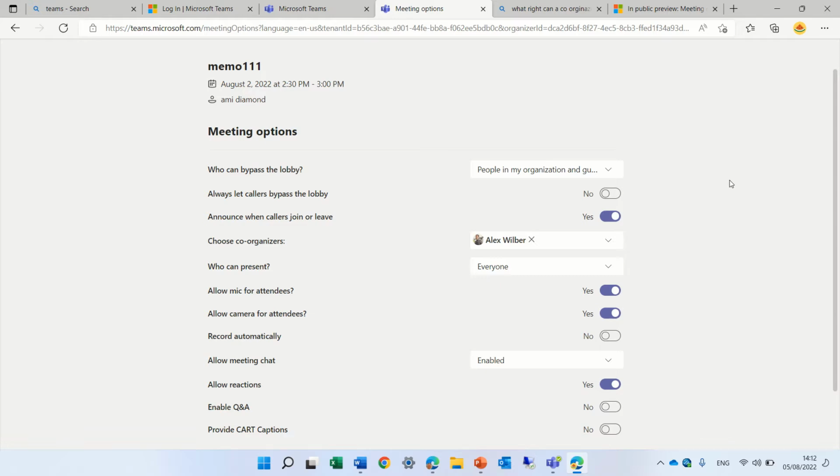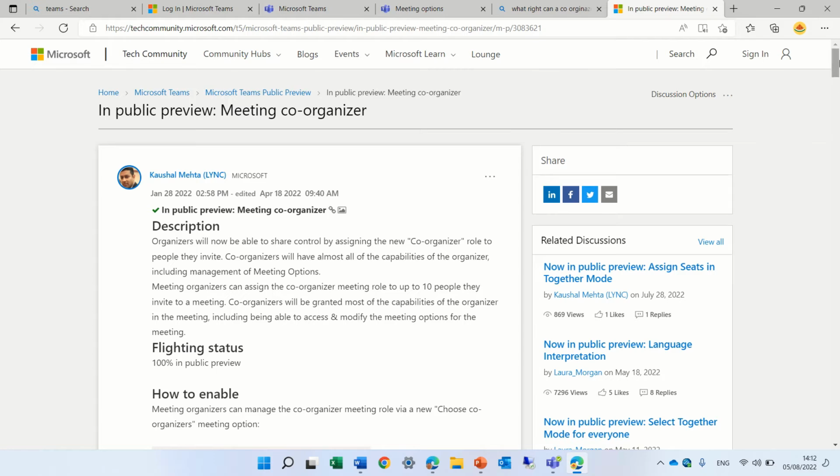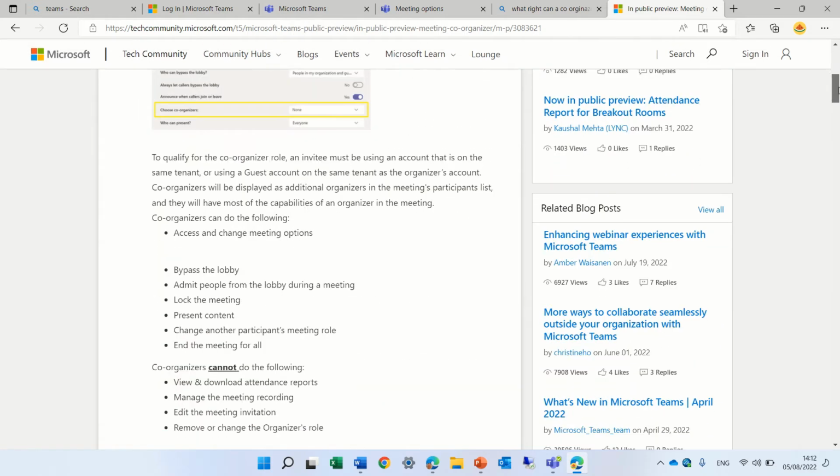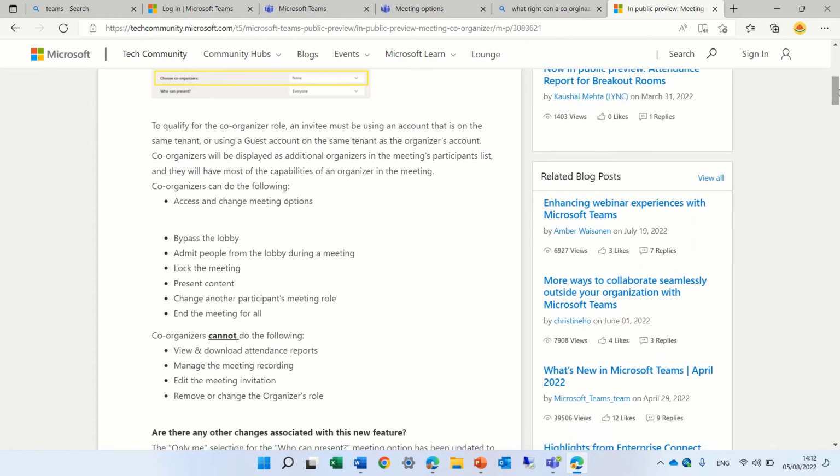Let's see what a co-owner can and cannot do. First of all, it says here that he can be a co-owner if he's part of the tenant, or if he's a guest but registered in the tenant. So what can he do?